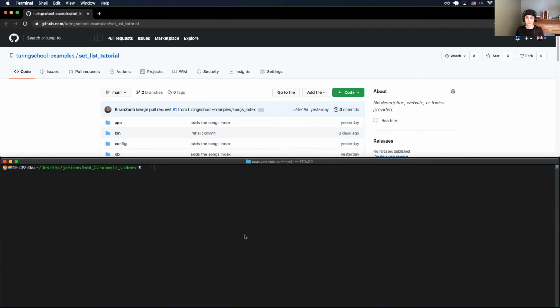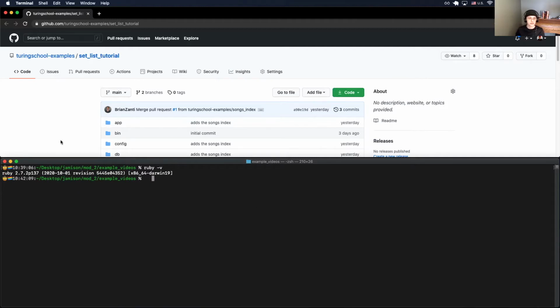Today, what I'm going to be building is a show page, which will allow us to go to a page for one specific song to see the title of that song and the artist that that song is associated with. So the first thing that I'm going to need to do is triple check that I'm on the correct version of Ruby. I'm going to do that by typing ruby -v, and Ruby 2.7.2 is what I want.